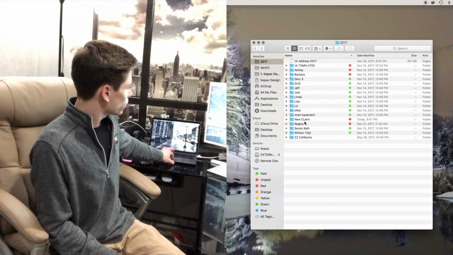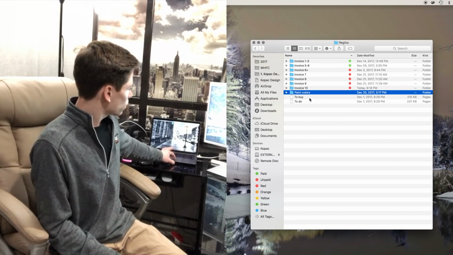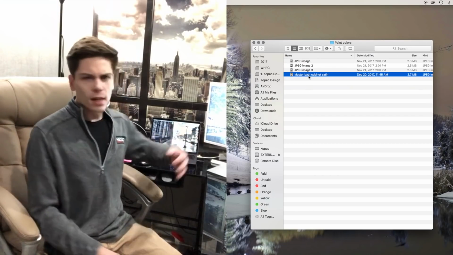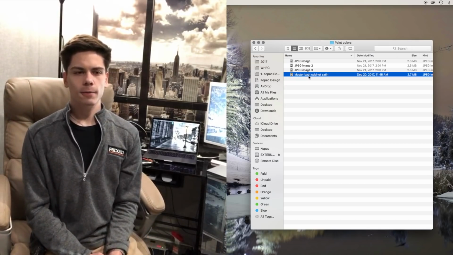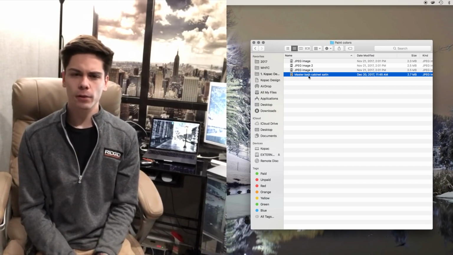Another thing I've started doing also is, in the main folder for the client, I keep something. Let's go into hers, because you could see on the computer when I switch it over, paint colors right here. There's also a to buy and a to-do list, you could do that also. I didn't name them all yet, this is kind of new, I'm trying to start this. I take a picture of the paint swatch so that they have a record of it, because sometimes they come back and ask, do you have that? And then you have to look through all my folders.